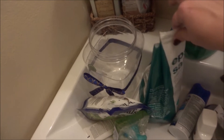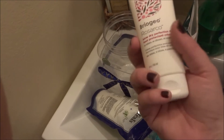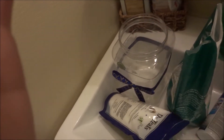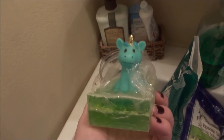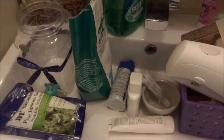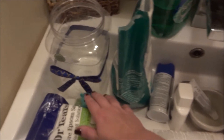This Epsom salt was from when I was pregnant — even though I don't think it expires, it's very hard so I'm not going to use it anymore. This is a treatment you put on before you iron your hair but I didn't really use it because I feel like it doesn't leave it nice. This is also like a stress relief salt — oh, this is again Epsom salt. It's been there. And then this random thing. And this I got as a birthday gift that I really liked as a decor situation, but I'm going to get rid of the packaging and keep what's inside. So there is my day 10 — one, two, three, four, five, six, seven, eight, nine, ten.